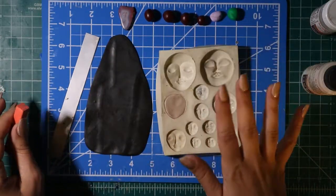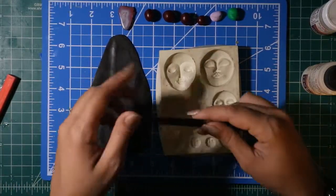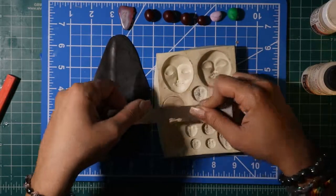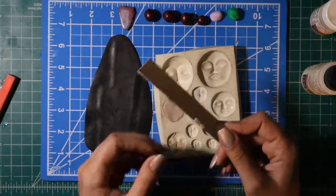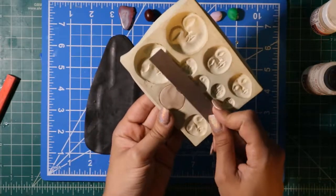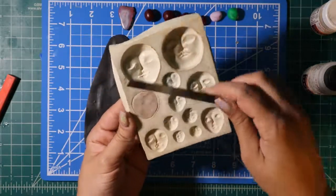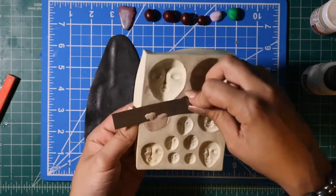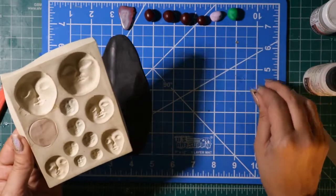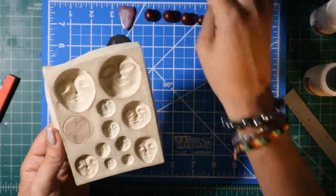You want to make sure that your mold is pretty clean, so you don't have to clean it afterwards. It just saves you a lot of time. Now I'm not worrying how even the back is, only because nobody's really going to see that. So we're just shaving down so it's pretty much flat. And I always save my scrap clay because we can always use it later for a different project.